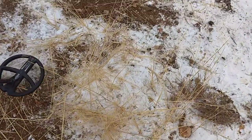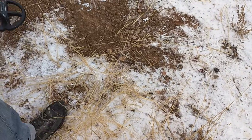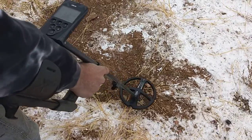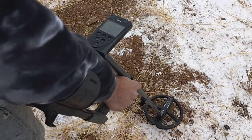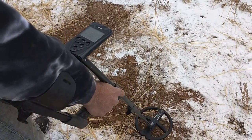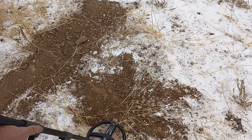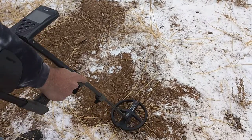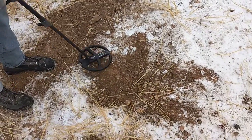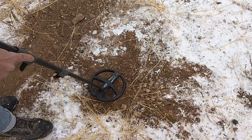Okay, our next one is what, Scott? The gold ring. Yeah. Okay, now the gold ring. Let's see what I get on the gold ring. On the gold ring, I get a pretty strong reading, like a 94, and it tends to go to the right, which is a non-ferrous metal, which I would say, yeah, that's pretty good. And I go off of it, I get no reading, and then I come right back on the top of it, and I get a reading. See, I go around it, there's nothing there, and then once I go over the top of it, I get like a 98. I'd probably dig that up.